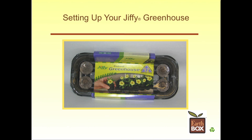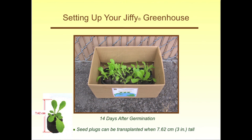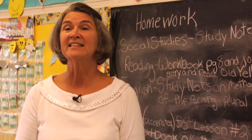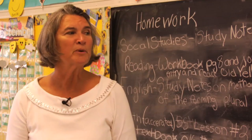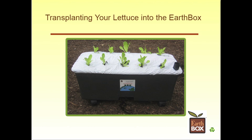The Jiffy Greenhouse is how we start planting our seeds, and then 14 days later we are able to see that they've sprouted and germinated and we have healthy little seedlings. How do we go about transplanting the seedlings from the Jiffy Greenhouse to the EarthBox? It's a simple matter of cutting holes in the mulch cover to provide a space for our little pellets to fit. When we are finally done putting in the pellets, we can see that we have 10 beautiful little seedlings ready to grow into 2,500 grams of Valmain lettuce.